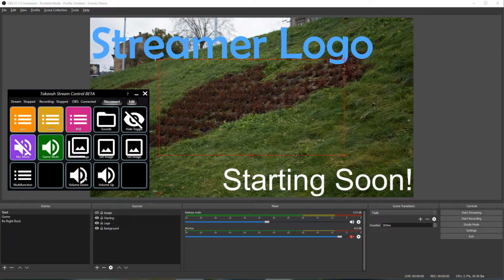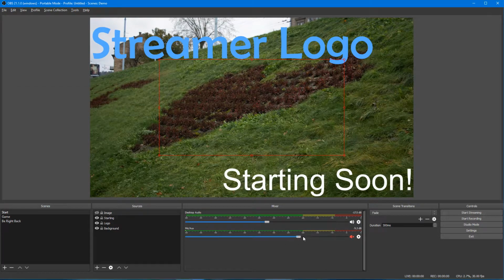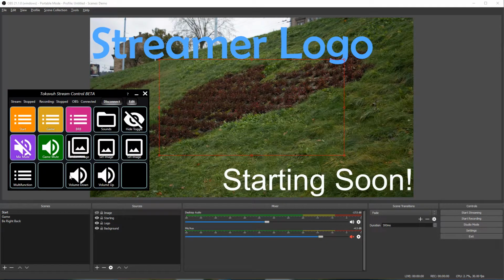So here it's -10 and +10, which should be changed to be different. So I can just adjust my mic volume up or down with simple clicks. I don't have to be going in here with the mouse and being like, okay, where is it. I can just click on my mobile and change things from there.